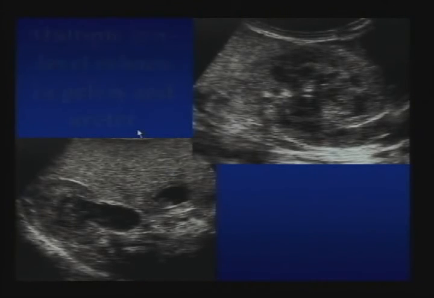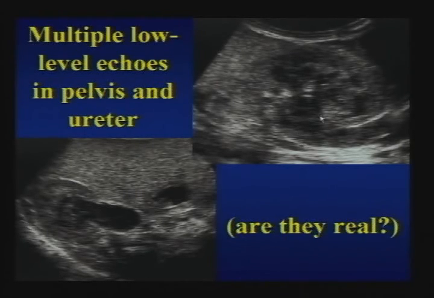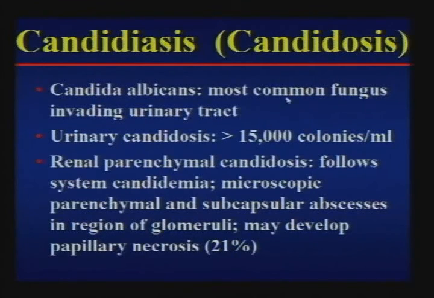Okay, here's a case, garden variety ultrasound. The tech calls you in and says, take a look at this case. Actually, the tech probably doesn't even notice this. The tech brings the case in and hands it to you, and you have to sit there and go, oh wow, look at these echoes in the collecting system. Is that real or is it just an artifact? Well, these are real, and this is what candidiasis can look like.